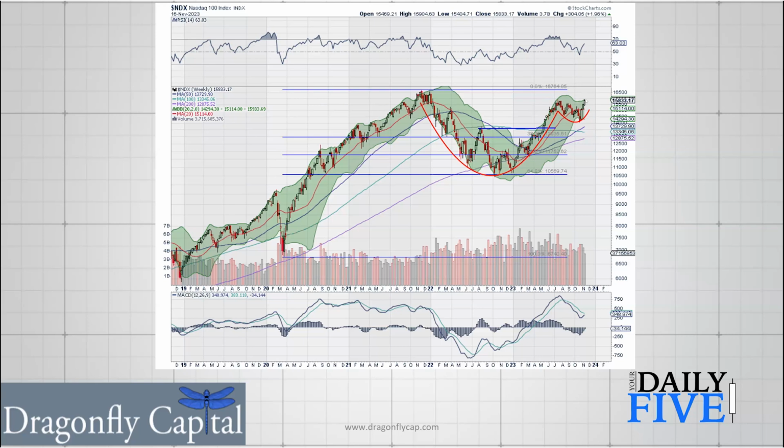But what we're seeing now on the third week of upward movement is that this has kind of traced out a cup and handle pattern. And with the cup and handle pattern, I don't want to get crazy here, but when we've got about 16,000 on the height here on the side and about 10,500 over here, another 5,500 on top of that is 21,500. That's a lot higher than where we are right now, and a lot higher than the Nasdaq has ever been. So the Nasdaq's starting to tell us that all-time highs are on the way, and it's time to get on board.